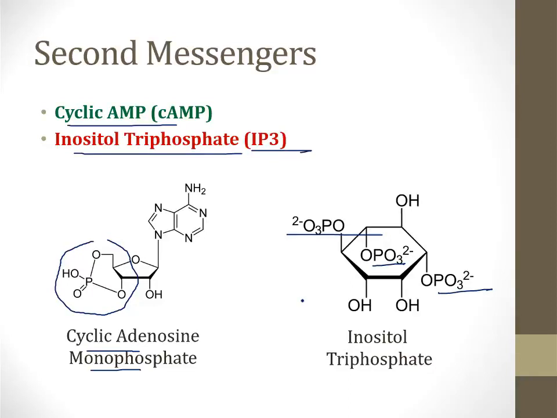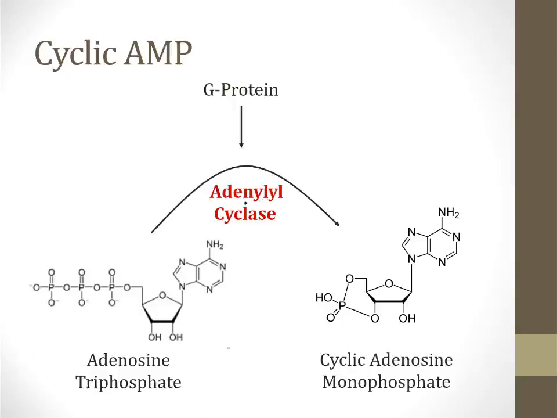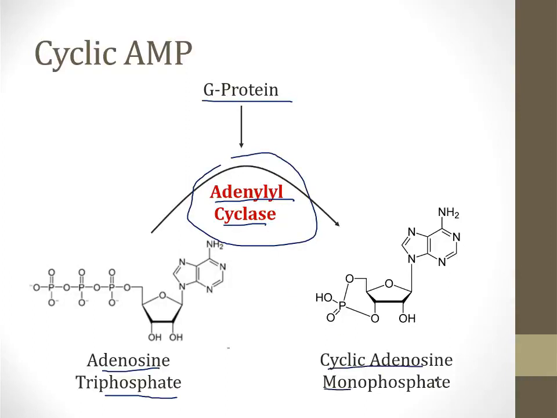So anytime one of these G protein coupled receptors is activated, it is going to increase or decrease the levels of either cyclic AMP or IP3 inside a cell, and that will create the desired effect of the autonomic nervous system. Cyclic AMP is synthesized by an enzyme called adenylyl cyclase. It is synthesized from molecules of adenosine triphosphate, or ATP, which you probably know is a major energy source inside of cells. So what the G protein coupled receptors do is they modulate the activity of adenylyl cyclase, either increase or decrease it. That leads to generation of more or less cyclic AMP, and then cyclic AMP is the second messenger that carries out the desired effects of the autonomic nervous system.